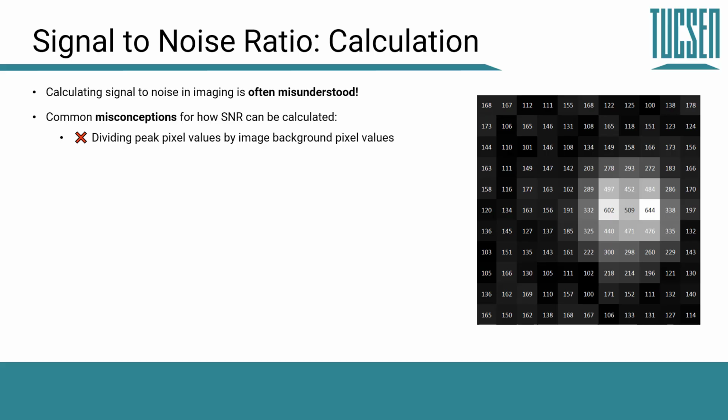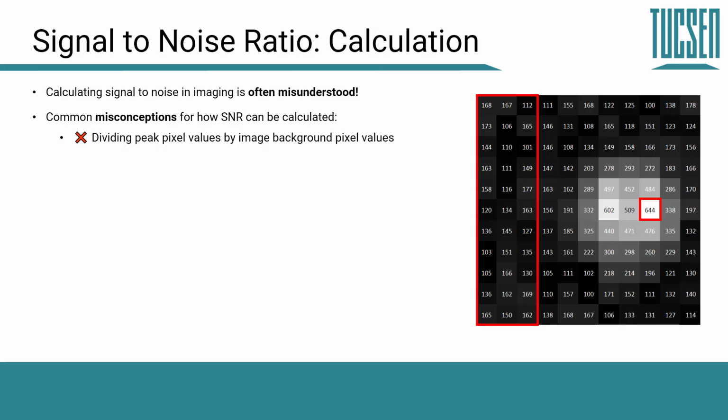644 in grayscale units, and it's surrounded by some background of largely unilluminated pixels. This might be a fluorescent molecule or a small object or star or whatever it might be that we're interested in examining. One common and unfortunately incorrect way to calculate signal to noise ratio that I've come across people using is taking this maximum value, in this case 644, and saying, okay, that's our signal. Let's divide that by some average of the background values.